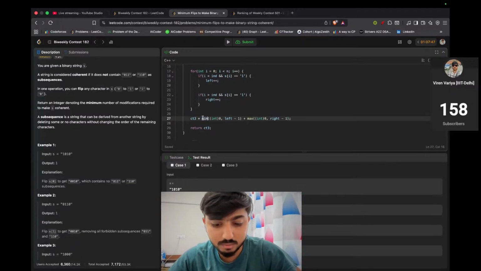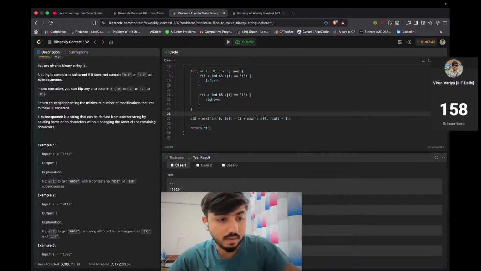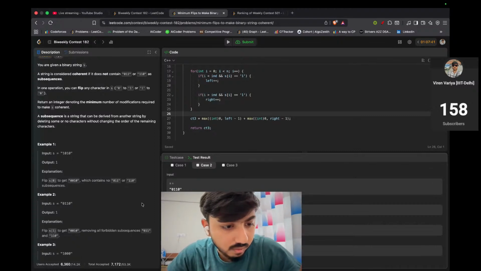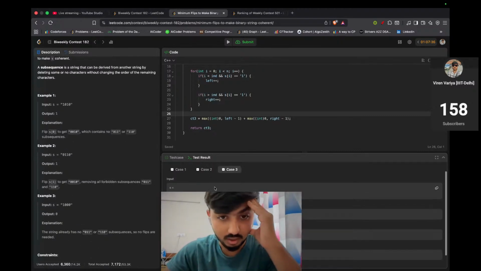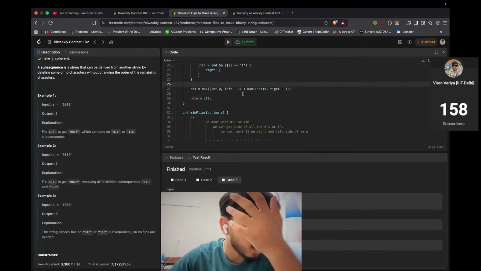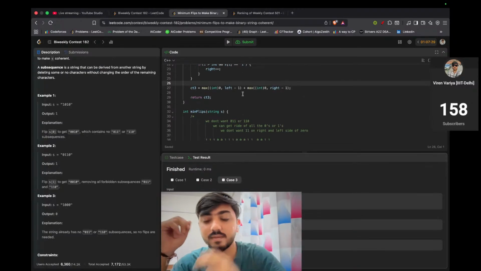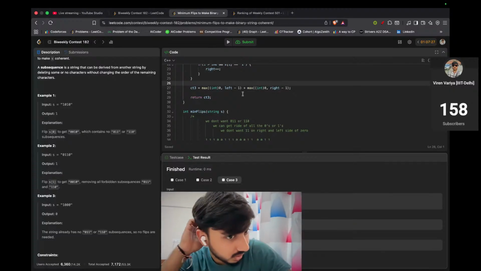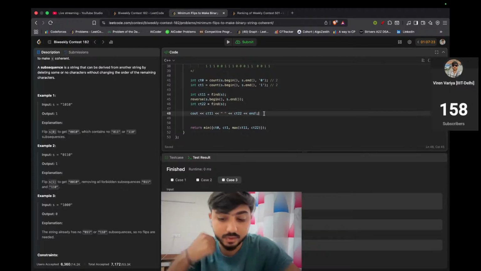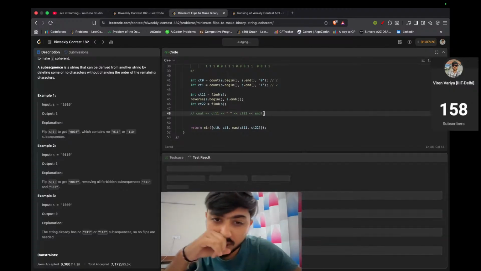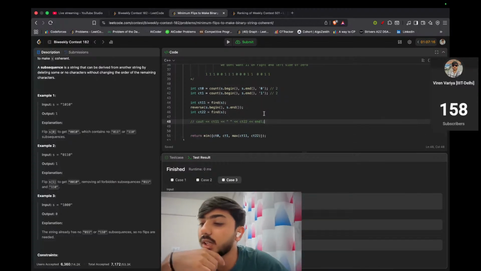Max, it's actually max. Yeah, we are getting 1 and we are getting 0. So now the real test is, is my code correct? How can I make sure this code is correct? I don't want negative delta. I don't want negative delta. Are we covering all the test cases here?